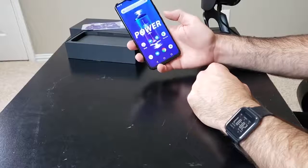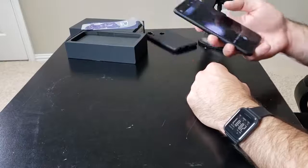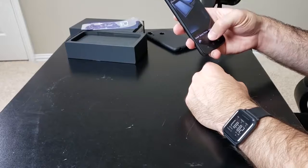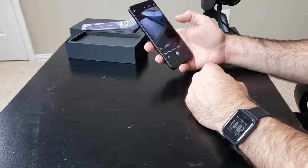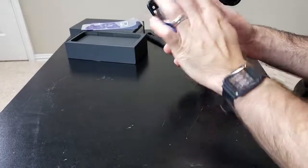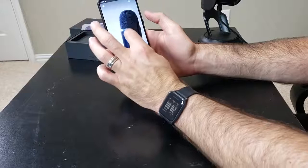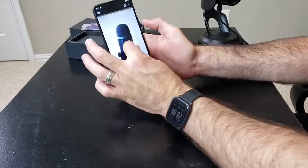I'm going to go ahead and open up the camera — I'll give you some more camera impressions later in the video, but for now I just wanted to see how quickly it opens and take a couple of sample shots. It takes pictures pretty snappily, and you can hold down for burst mode. The front camera looks pretty good, I'm not going to lie. It's got a bokeh portrait mode — testing that on this microphone, it doesn't look half bad. There is a little ghosting around the microphone, but not bad.